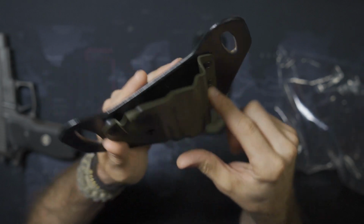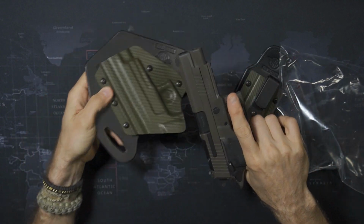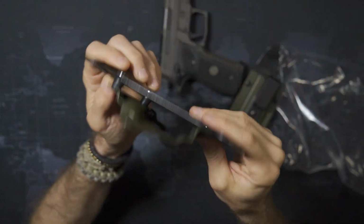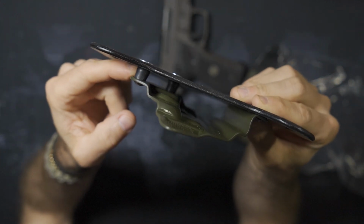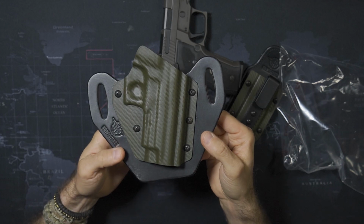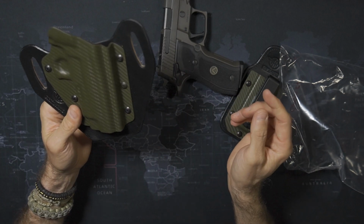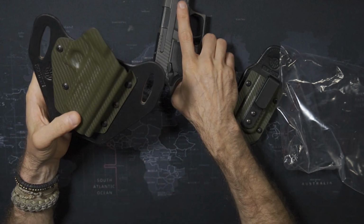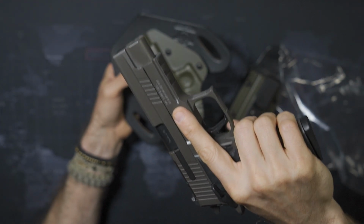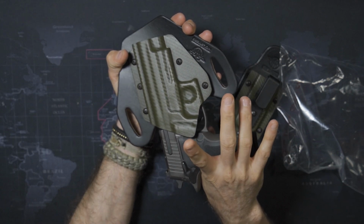And you get your choice of Kydex, and I wanted to go with the green carbon fiber. I wanted something that was going to be kind of similar to the color of the firearm. This should have a little bit of adjustability in terms of retention. You can see this has standoffs, which typically you can tighten down, squash them down. Now, they do have some firearms and some weapon-light combinations. They also have the ability to get optics cut. So I'm hoping what we're going to find here, I opted for just straight up carry outside the waistband without an optic, without a weapon light, and fit.